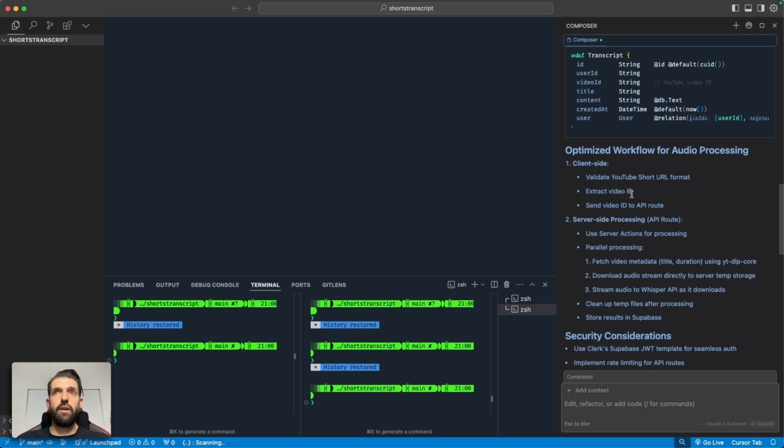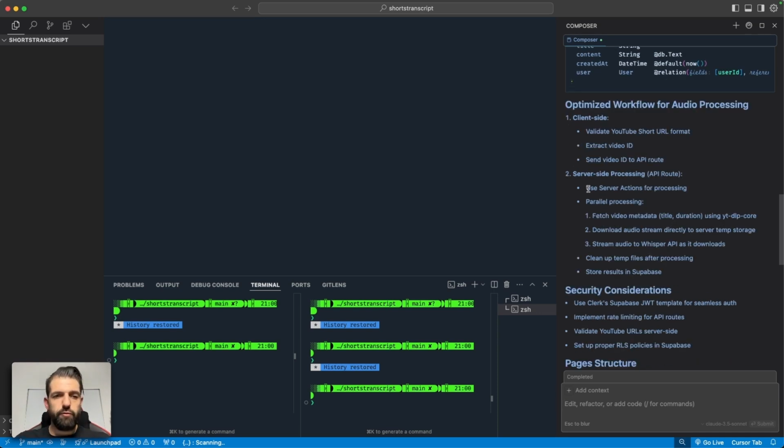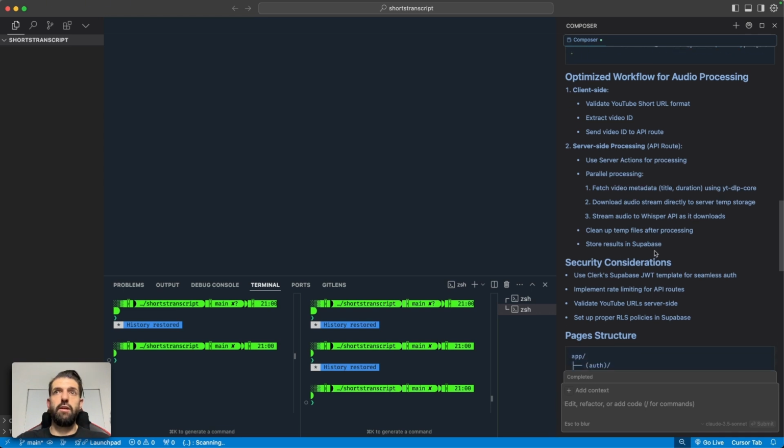We extract the video ID, send the video ID to the API route, and we have server-side processing. So we use server actions for processing. We do parallel processing. We fetch video metadata like title and duration using YouTube DLP Core. We download the audio stream directly to server temp storage, stream the audio to Whisper API as it downloads, clean up temp files after processing, and store the results in Supabase.